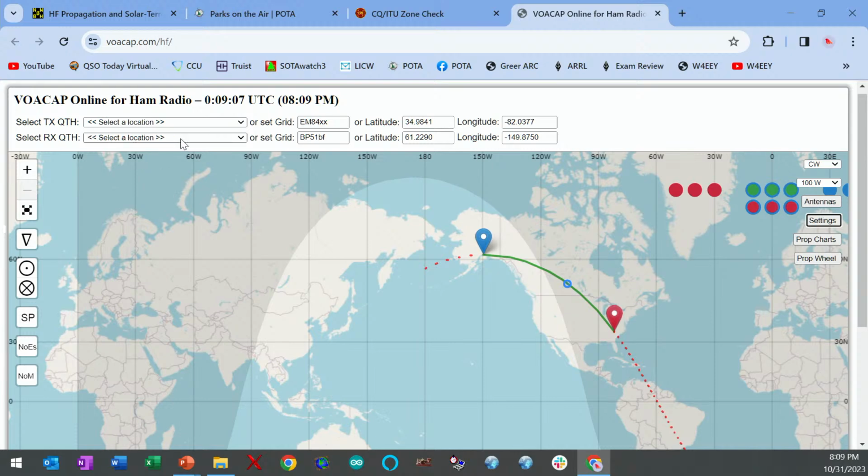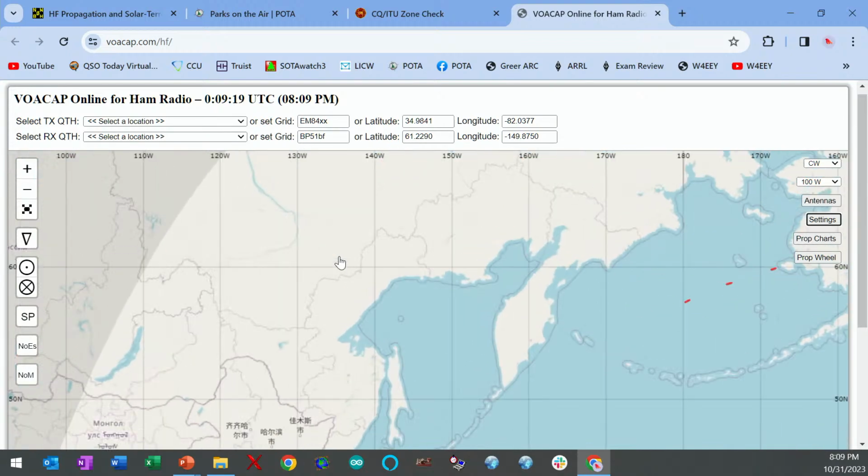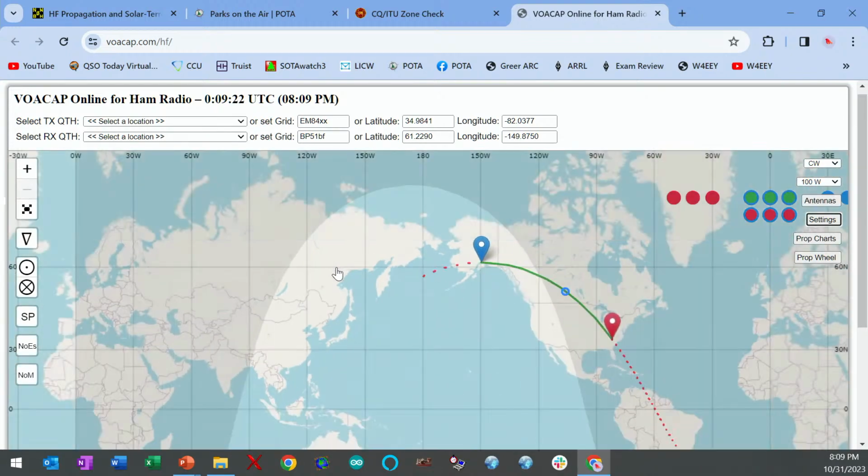So what I did here, I put in my location, put in Anchorage. You can put it in by latitude and longitude. You can put it in by address. So notice something interesting. I don't know why it is doing this. Notice that there's some red dotted lines on either side of my locations. Here's me in South Carolina, and here's Anchorage. What do you suppose these dots might be? Anybody? Well, that would be the long path. We can do short path or long path. Right now we're set to short path.